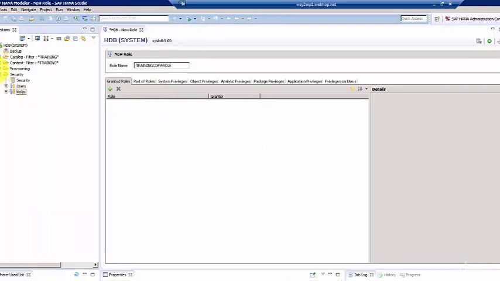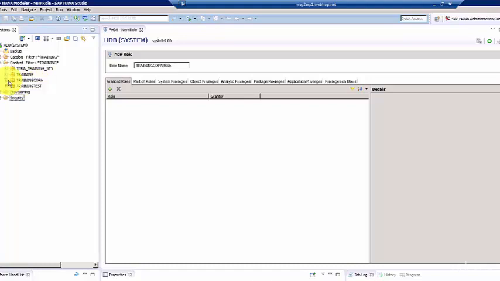Now let's assume that training COPA role is the name of the role, and training COPA is the name of the user. So we're going to create this role and then assign it to the user. Let's say that she should be able to see her own schema, which is training, and she should also be able to see all the packages under training COPA.